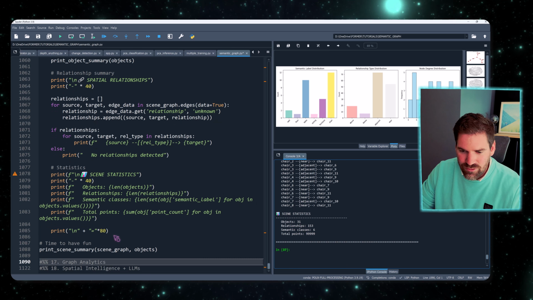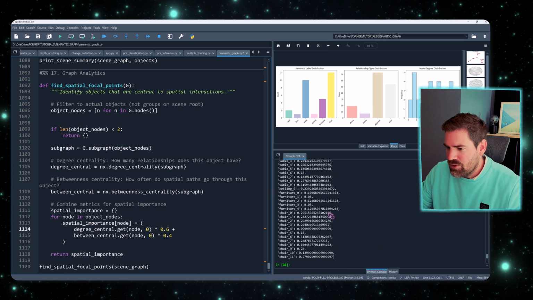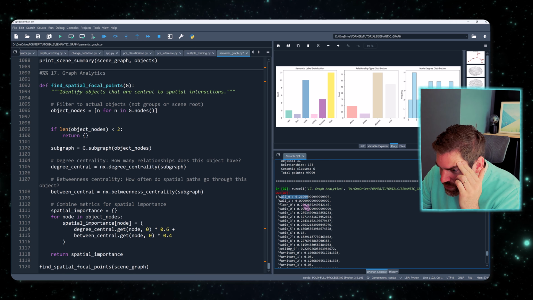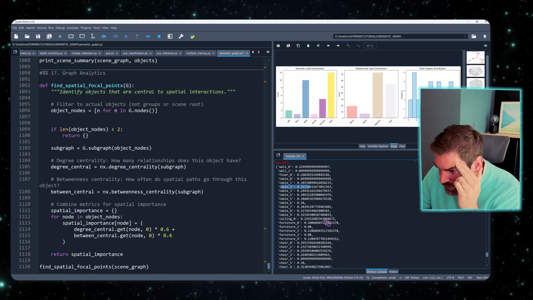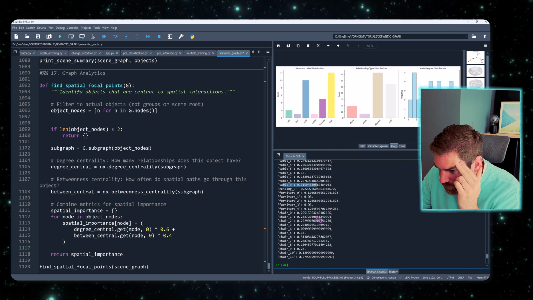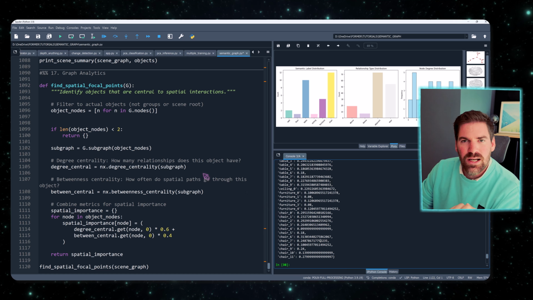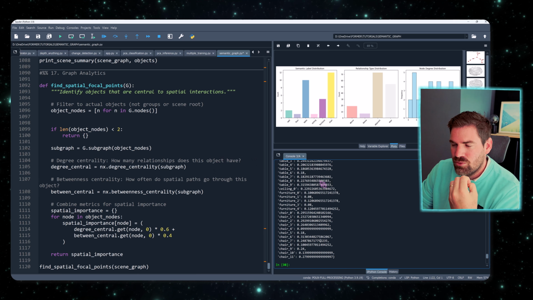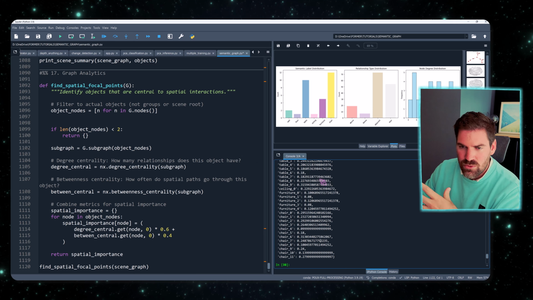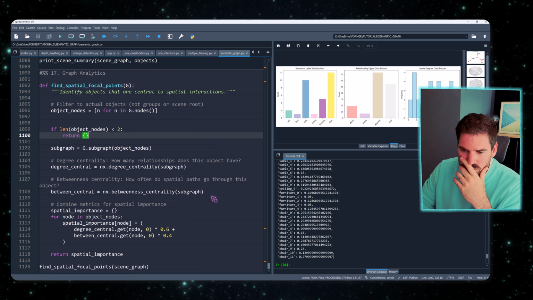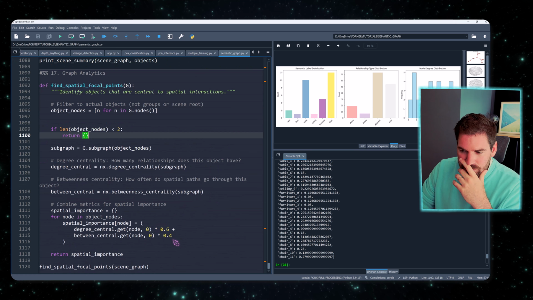Also, I wanted to show you in these stages some graph analytics. So if you want to find spatial focal points, for example, with a degree, you can see what is the most important element. So the wall 0 is very important, but table 2 is very, very important, table 9, and the chair 6. So these are the kind of insights that an LLM can leverage to guide you towards what is the best course of action, but it can also leverage ways to obtain that as well, which is super interesting.